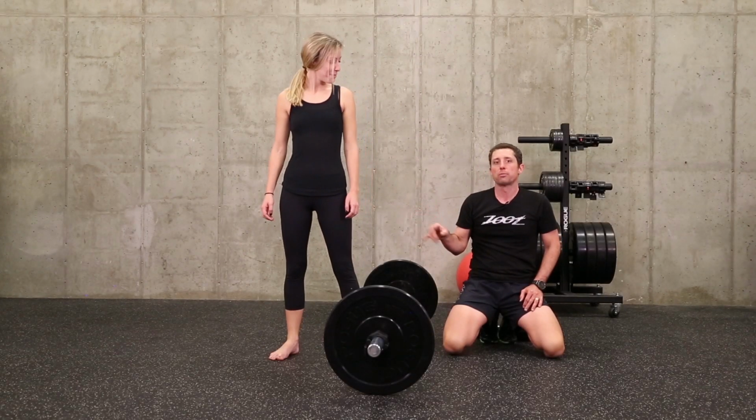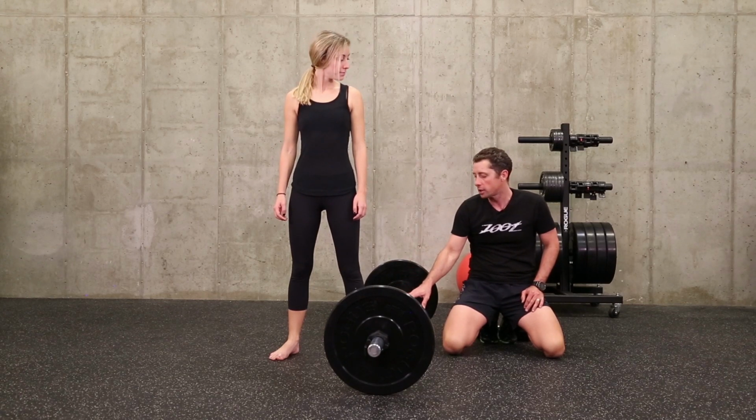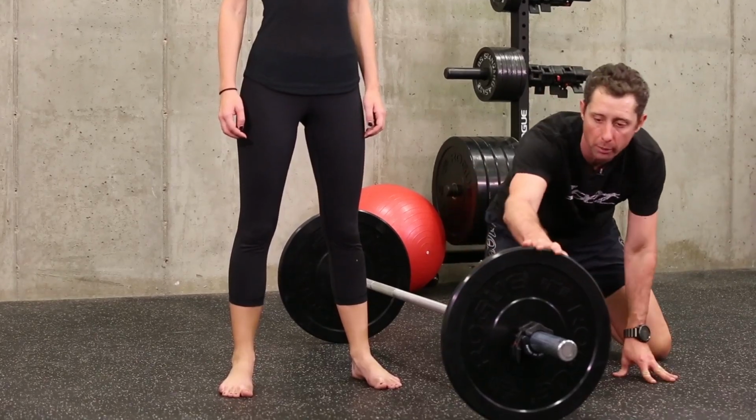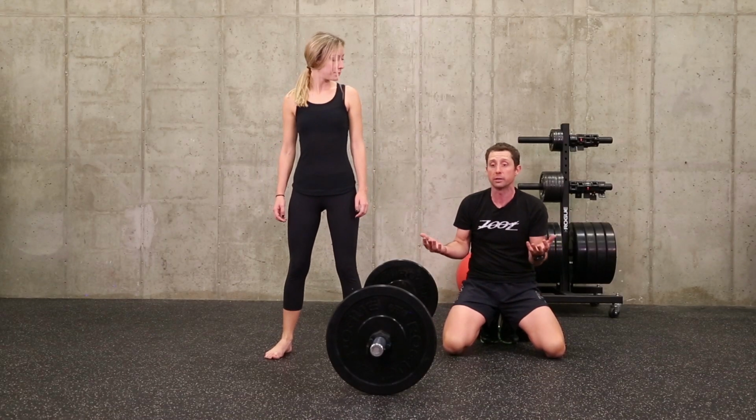Lauren's gonna show us a suitcase squat. There's tens of different iterations of this exercise. What we're trying to achieve is a unilateral load. We've chosen an Olympic bar with bumper plates here. It raises the platform off the ground so you don't have to get quite as deep into the squat.